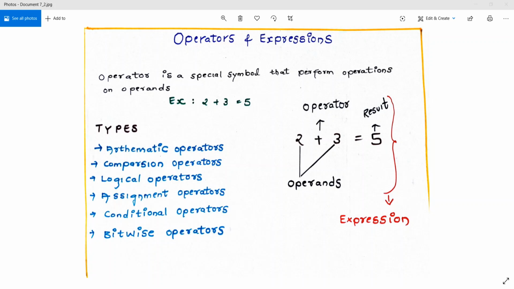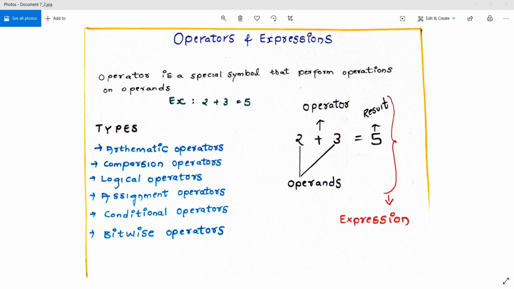Here the operator is performing an operation using both operands 2 and 3, and it is producing a result. That result might be a value or a boolean value, true or false, it doesn't matter. The purpose of an operator is that it takes operands and performs some operation, and the combination of the operator and operands is known as an expression. So that is what expression means in JavaScript. Just remember: operator, operands and expression.